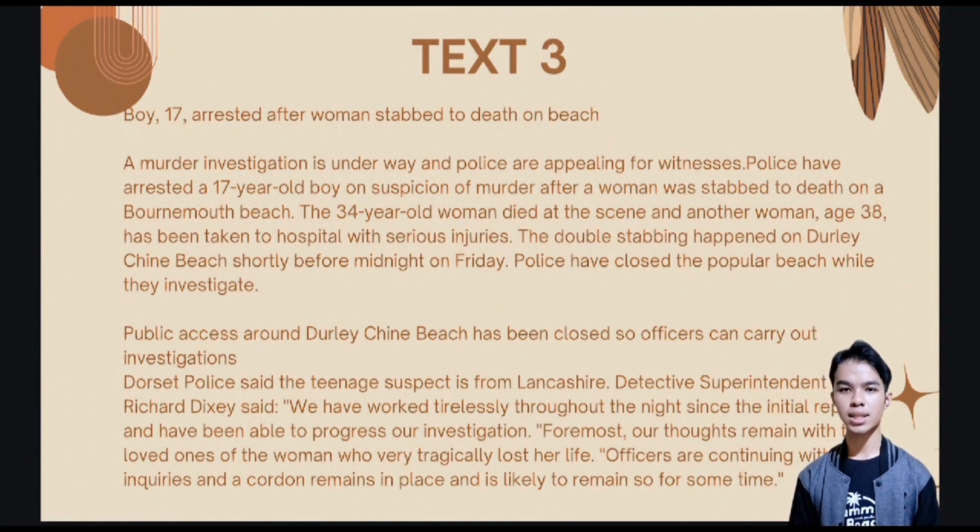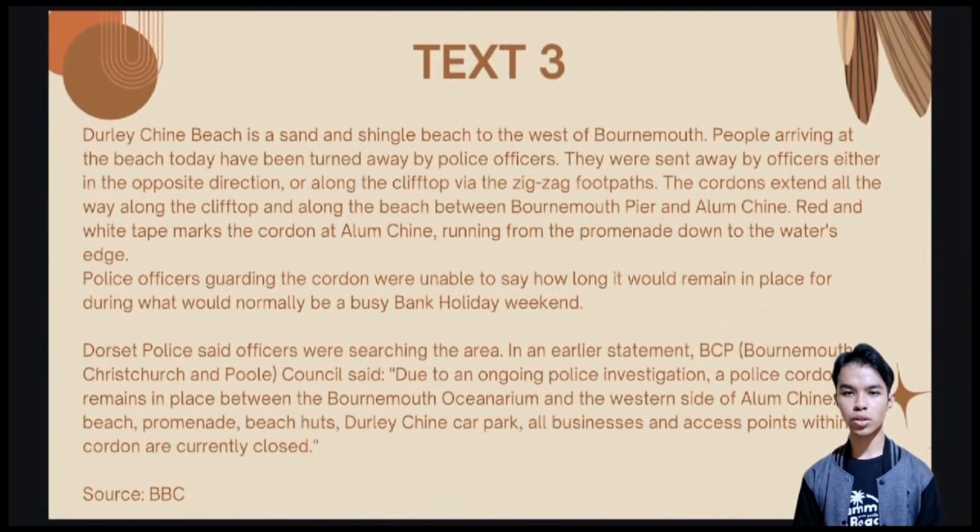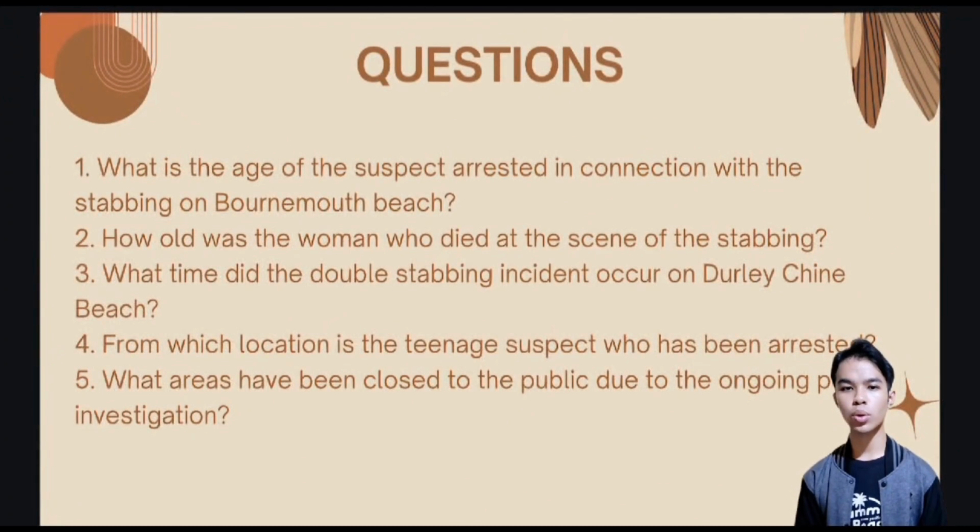The news item text tells of a double stabbing incident at Durley Chine Beach, Bournemouth, which left a 34-year-old woman dead at the scene and another woman, aged 38, seriously injured and taken to hospital. A 17-year-old boy from Lancashire has been arrested on suspicion of murder. In relation to this incident, Dorset Police closed the beach and surrounding area to conduct further investigation, causing beach events to be deferred. Now we move to the questions.